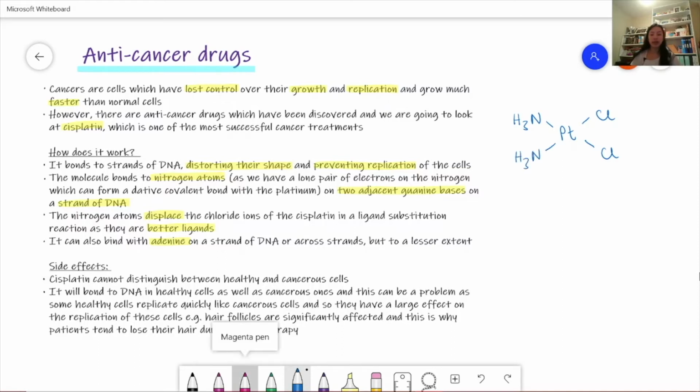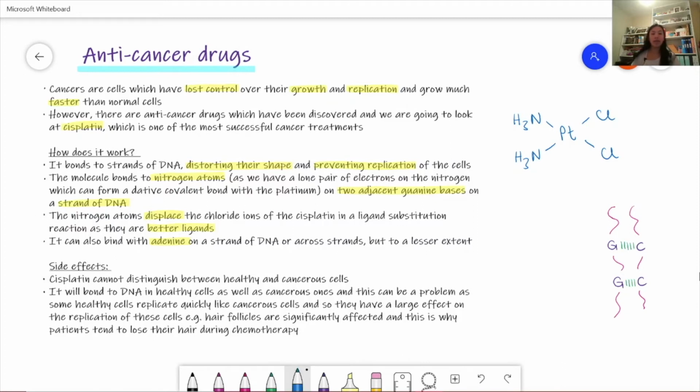So how we bond it is we have some DNA. So we've got the double helix of DNA. And then say here in the middle, we have these 2 adjacent guanine bases. So we have a guanine here and a guanine here. And obviously the complementary base for a guanine would be a cytosine. So we'd have 2 cytosines over there. And then we'd also have hydrogen bonding between these 2 bases.